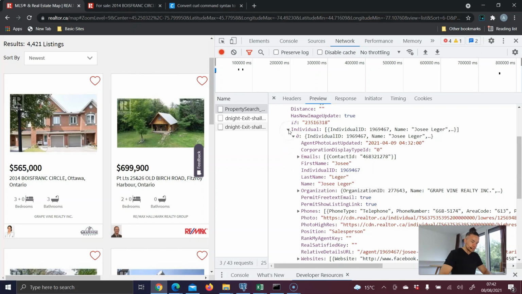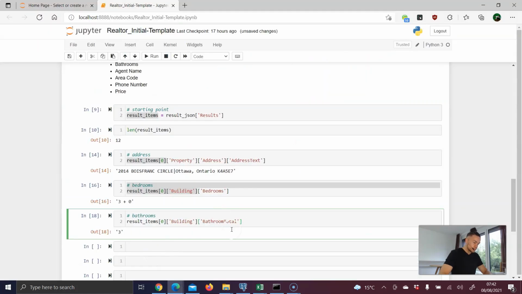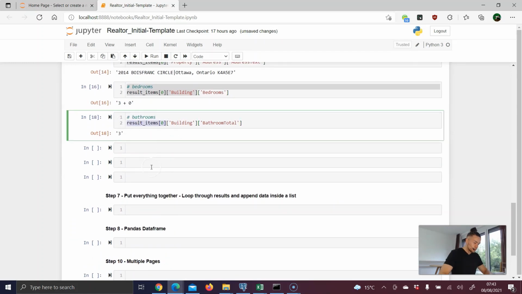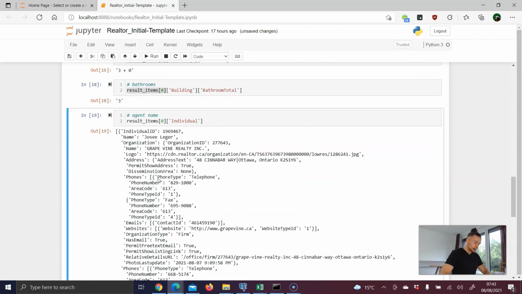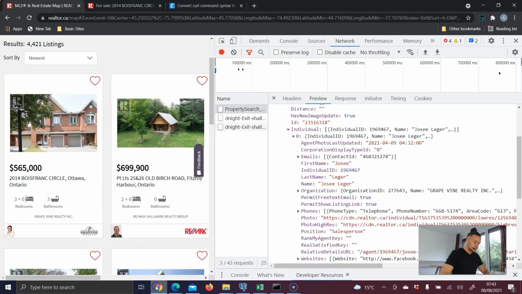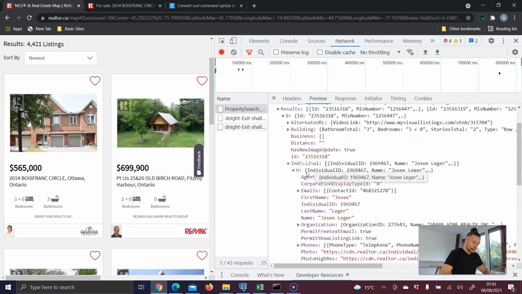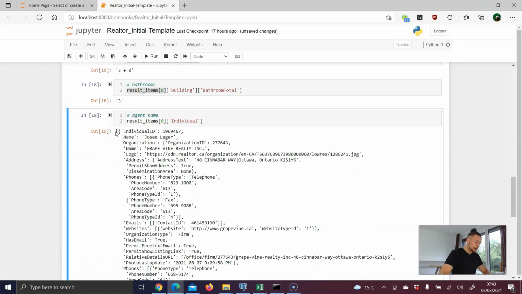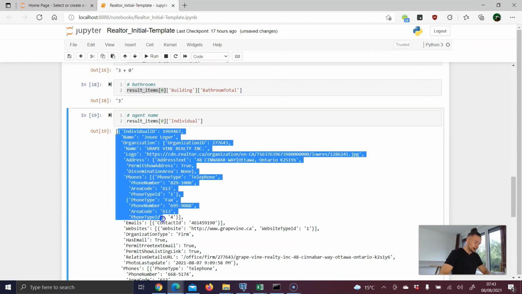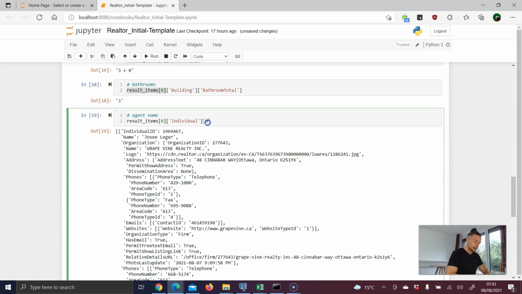Okay, that means again we start from individual. Okay, let's go back, copy this one, paste it here, don't forget the comment. So it's agent name, and here we need to navigate to the individual key, run the cell. Okay, and now we need to navigate to, so let me show you again. Now we need to navigate to index 0. Okay, let's see here, and here you also see that we start right now with the list. That means in order to get access to this first dictionary, we are using the index number 0.